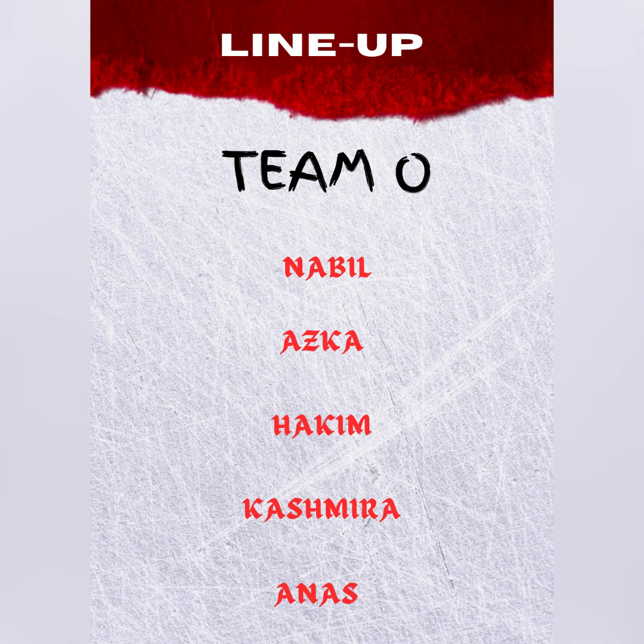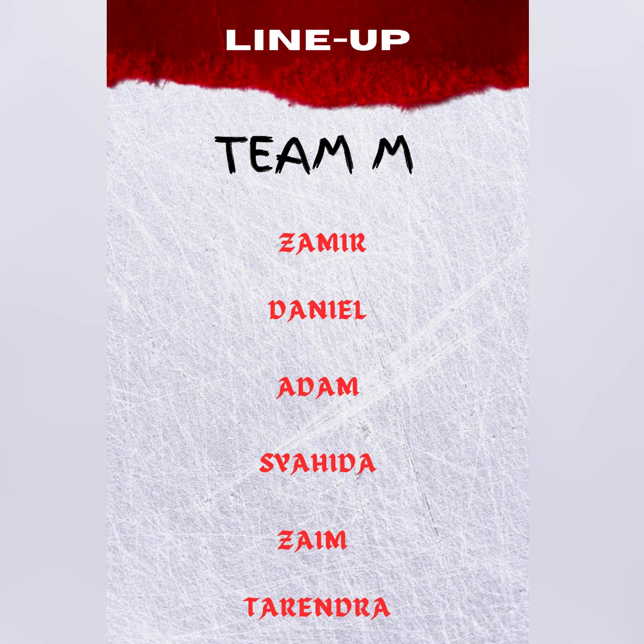As we can see, for Team O, the lineup is Nabil, Aska, Hakim, Kashmira, and Anna. And for Team M is Zamir, Daniel, Adam, Shahida, Zaim, and Tarendra.